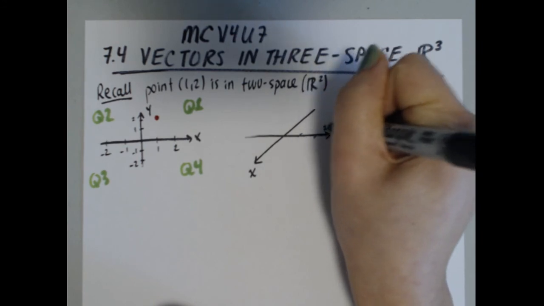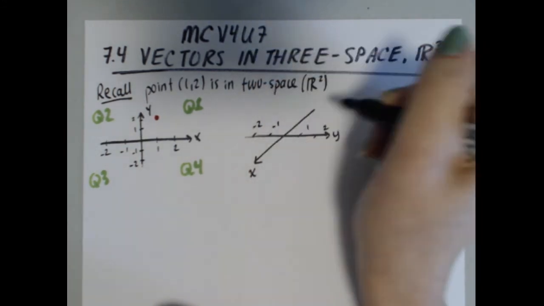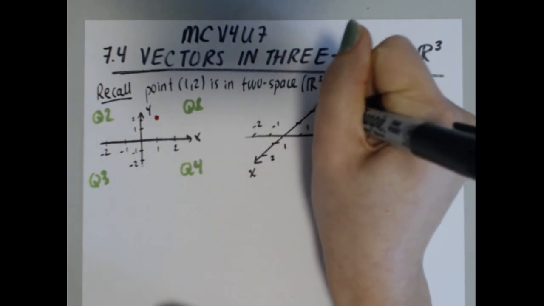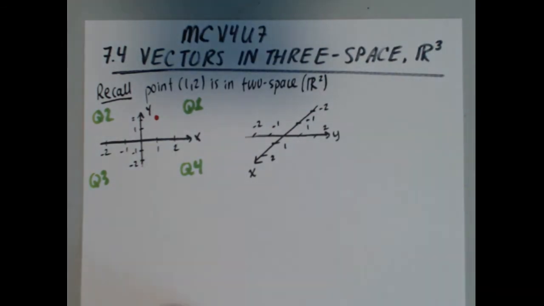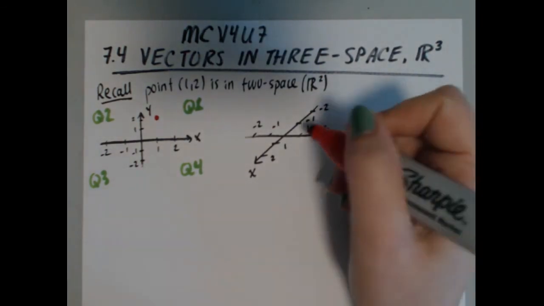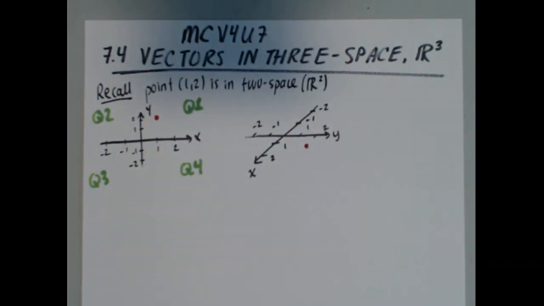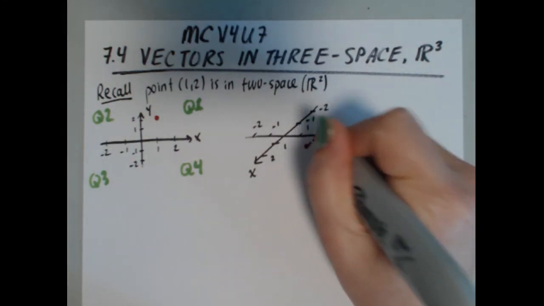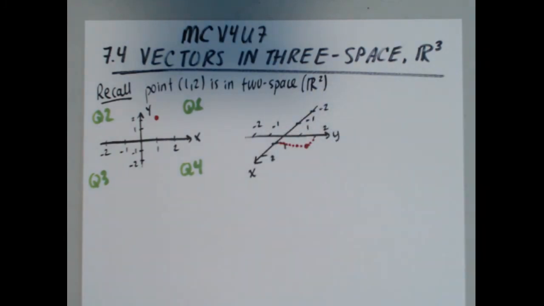Then there's y equals 1 and 2, negative 1, negative 2 for y. X equal to 1 and 2 would be here, and negative 1, negative 2 for x would be like so. In this case, the point (1, 2), where x is equal to 1 and y is equal to 2, would be right there. If I connect it to the y and to the x, I trace out a rectangle.